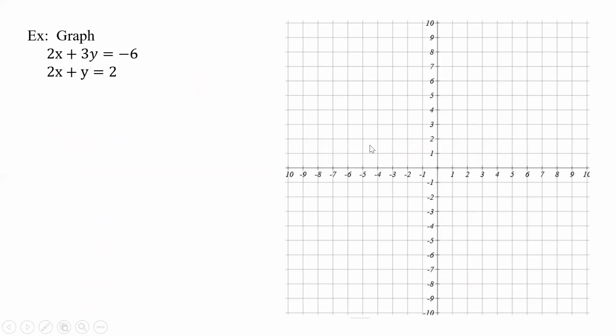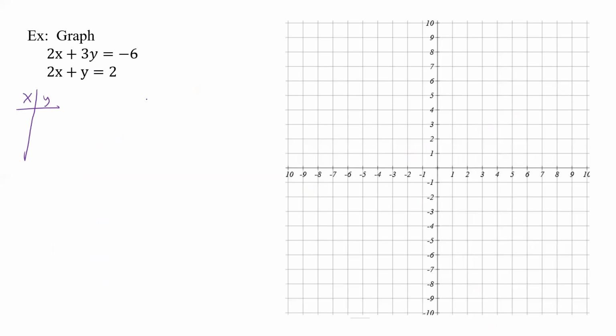All right, what about this one? Well, on this one, there are two or three things we could do. We could plot points. We haven't done that yet. Maybe we should plot points. Or we could solve both of these for y, and we can work it out and get our answer that way. So let's say we instead plot points.